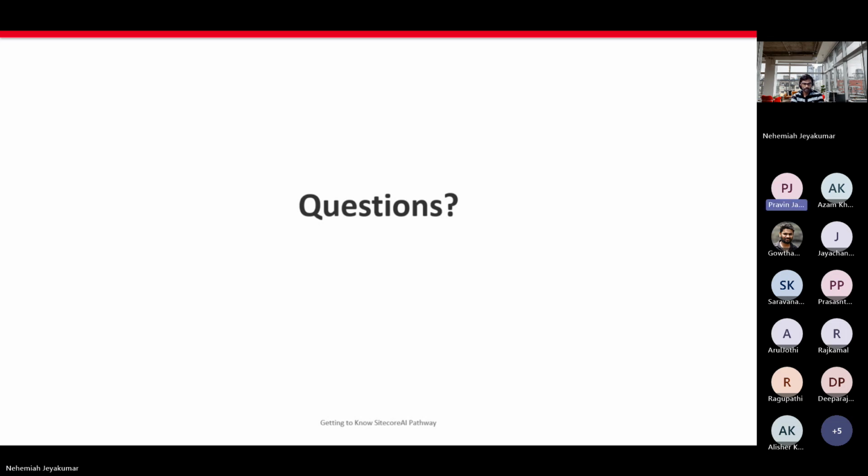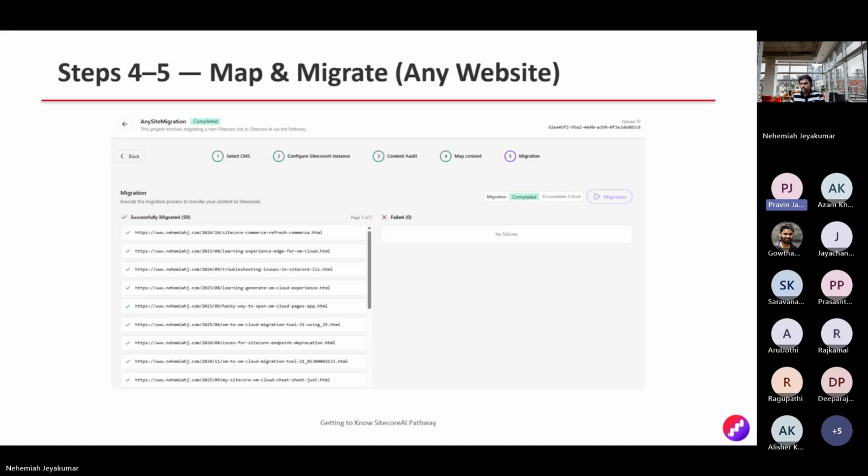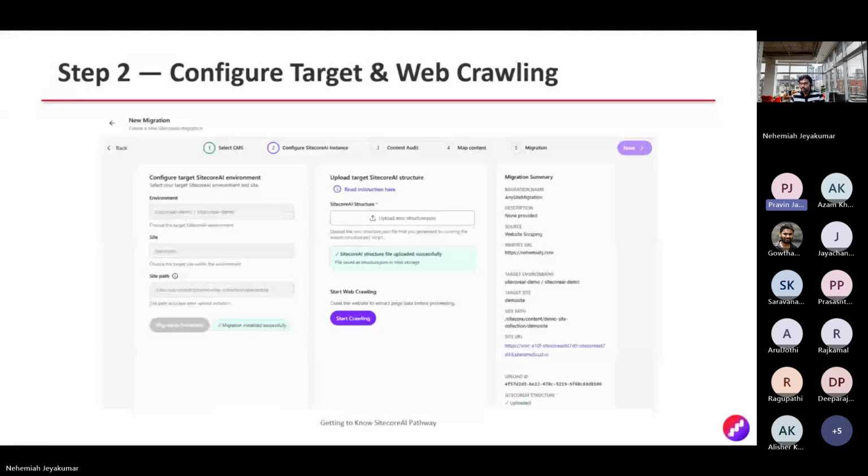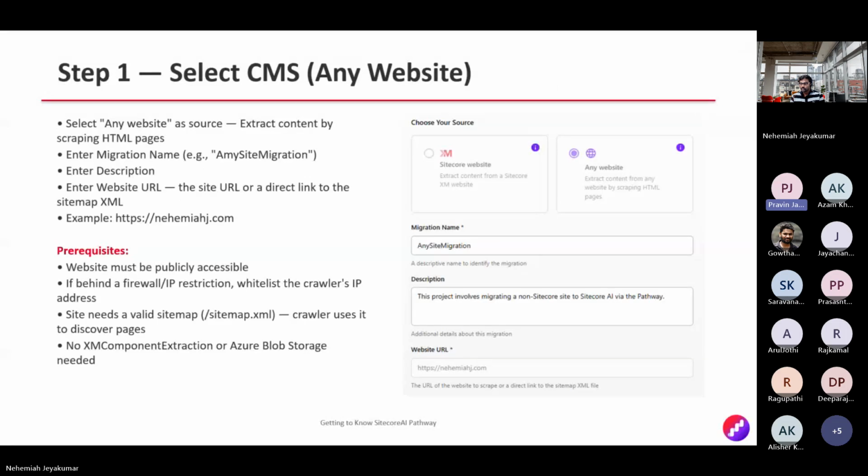Okay, so you said that from any public sites also we would be able to do that. Is it possible from any other CMS platform, rather than a public website? Maybe it's from AEM or Optimizely or something. If I wanted to migrate from these other platforms to Sitecore, will it fall under the same category as the public website, or do we need to consider it as something different? No, as of now, it is considered a public site.